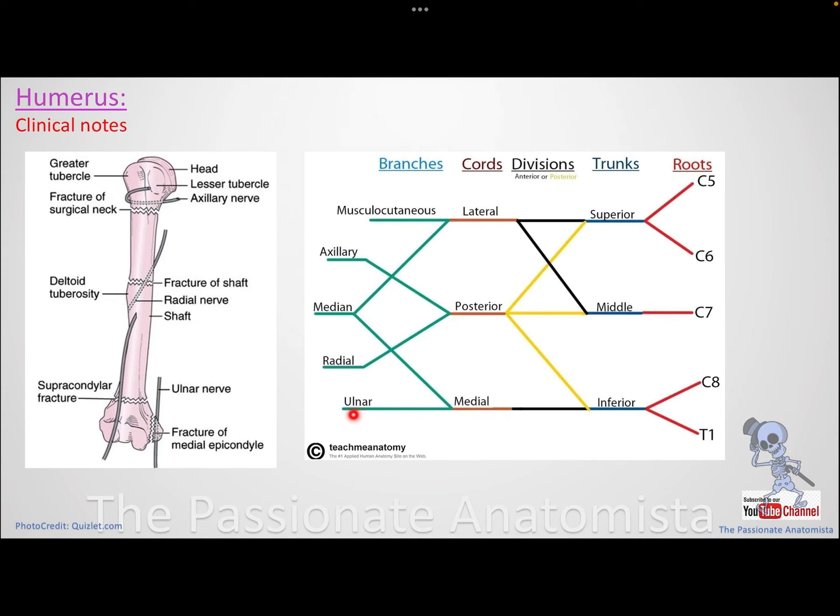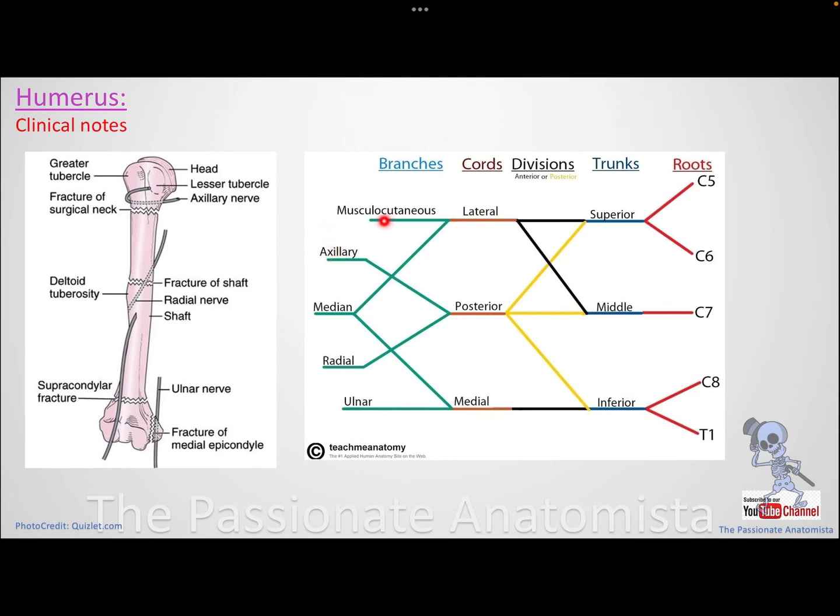Why do we have the ulnar nerve? Because it runs on the side of the ulna. Why do we have radial? It runs on the side of the radius. Why do we have median? Because it's in between, it's the middle nerve. Why is this axillary? Because it runs in the axillary region.